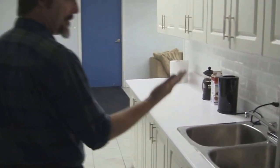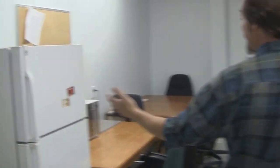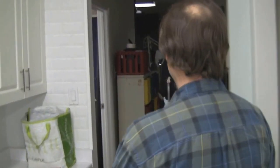And now for the common area where we have kitchen facilities and washrooms. Sink, coffee, fridge, microwave, and a lovely live reverberant space too. So it's a great place to put an ambient mic. There's a lounge area here where you can relax, screen if you want to watch a DVD or something when you take a break. There's men's and women's washrooms around the corner. And it's a nice, bright, airy space. So, you know, when you need that break to get your best performance out, it's nice to have a place to go that's comfortable. Let's go hear some music.